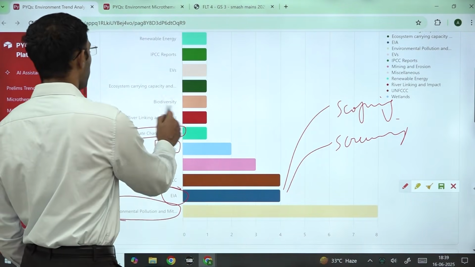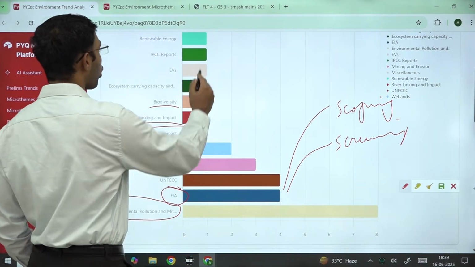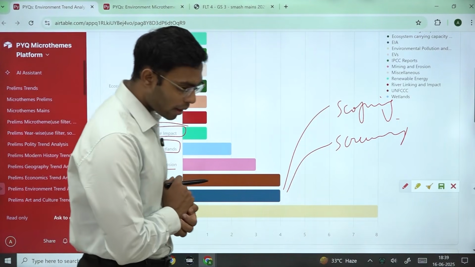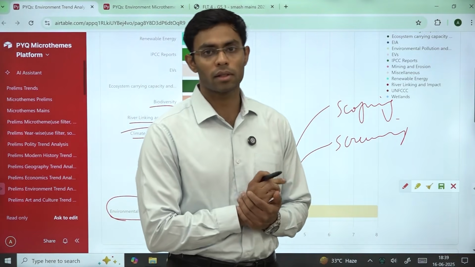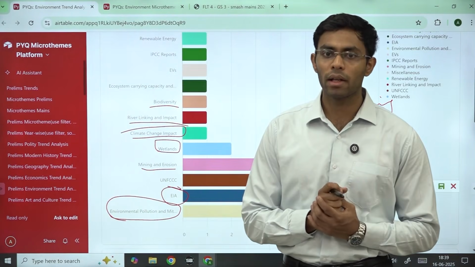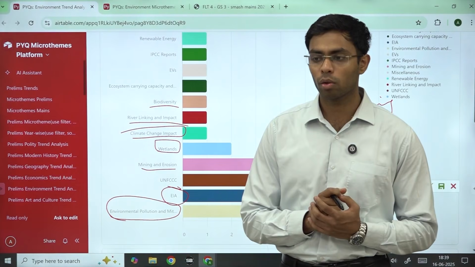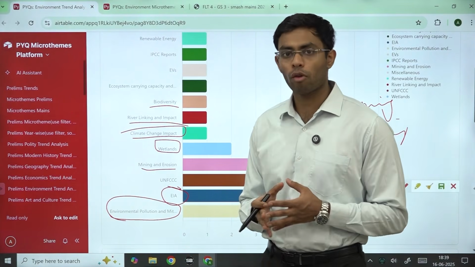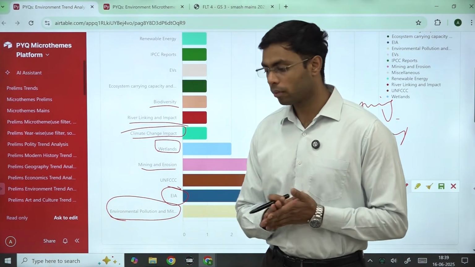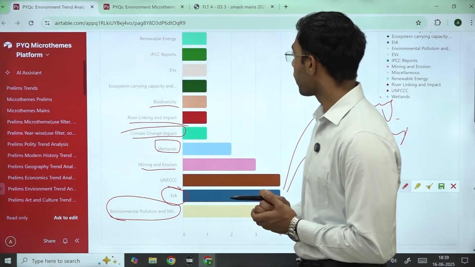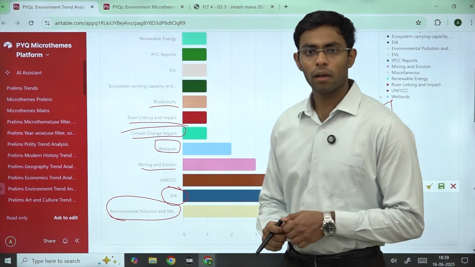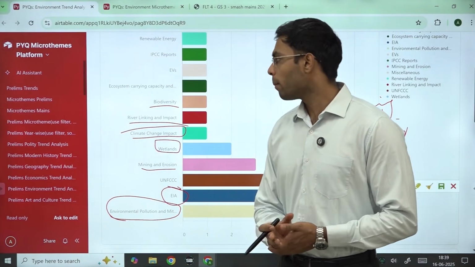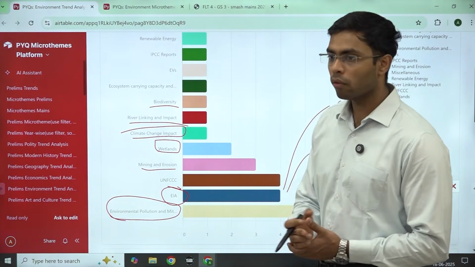So biodiversity, river linking impact. More or less all these things will be covered with current affairs as well. One of the things with the GS3 paper is that you have to be very up to date with current affairs. See, the mains paper is going to be very relevant. It's not going to be very contextual or theoretical or textbookish. It's going to be based on what is happening on the ground. For example, in the climate change part of environment, it's not going to ask you very static questions. They might ask that, but it's always going to be something relevant to recent events.